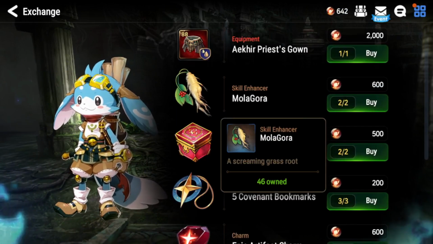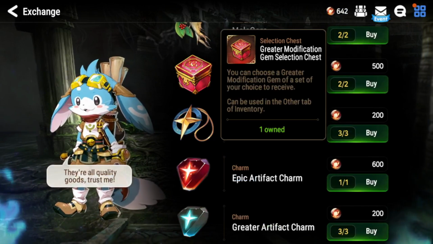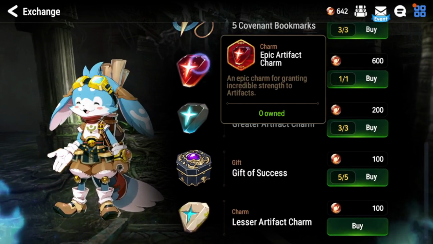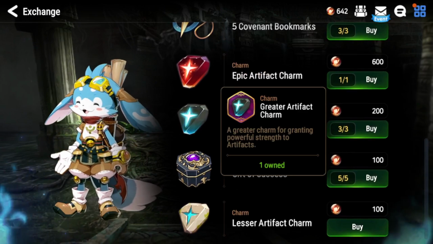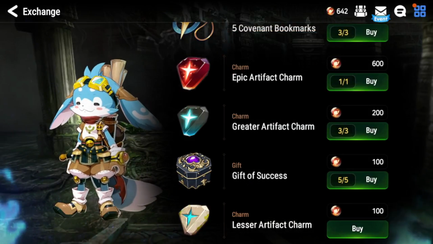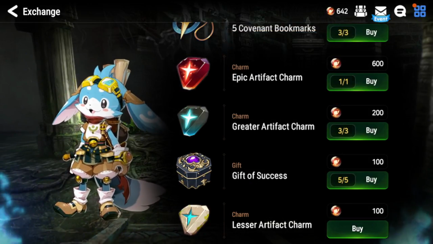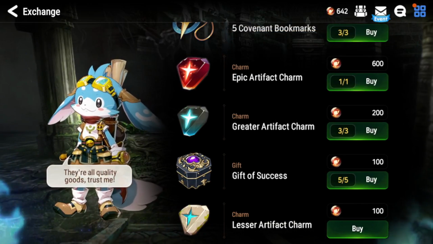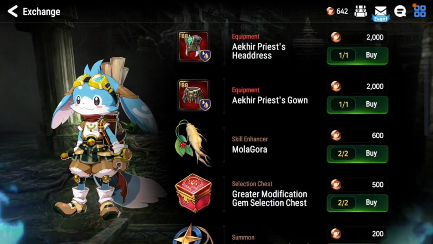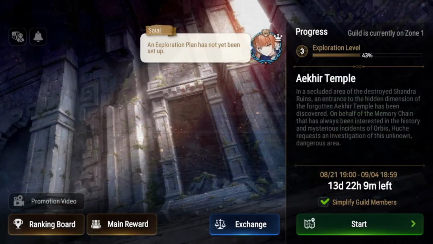You also get Molagora, very important. You get bookmarks, you get modification gems, and you also get unlimited charms. So you can see epic charms here and greater charms, very, very good. But you'll see the lesser charms here are actually not capped, which is going to be amazing because everyone wants more artifact charms, especially when you're new to the game. Artifact charms are so annoying to get, and this is going to be your best source. You definitely want to make sure you clear as far as you can.